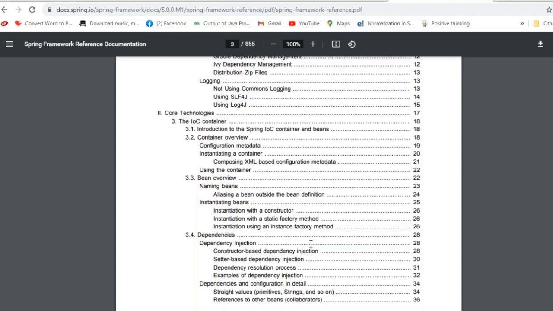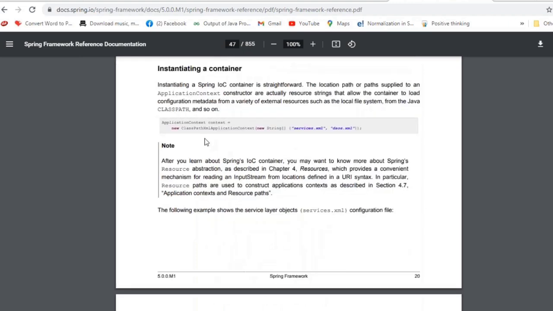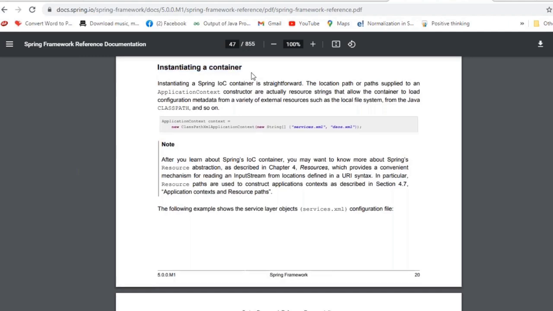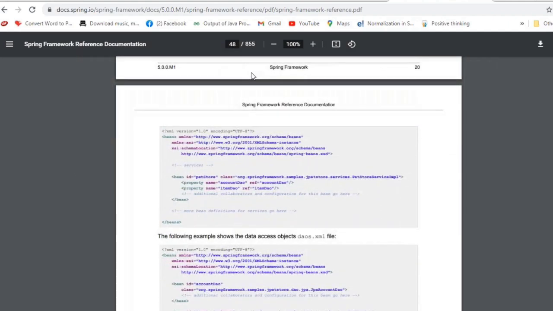But currently we want the DTD file or the schema file. You can see here one item, instantiating a container. Just click on that and you will get another page. Scroll down, and here you can see the schema file.